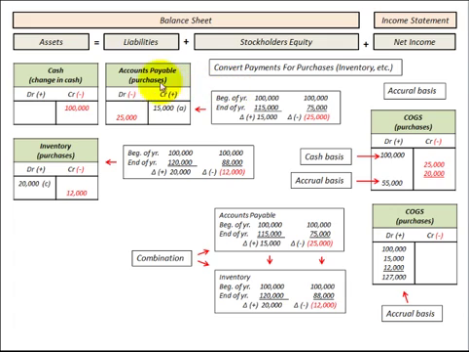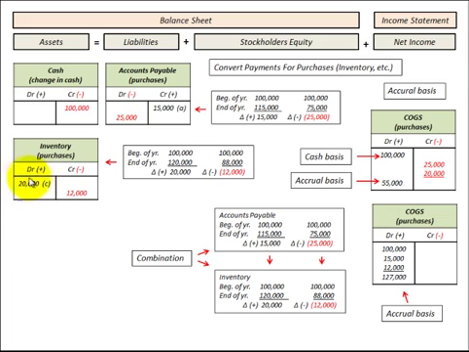For our accrual basis accounting, this is how we'd use these accounts. For accounts payable, we'd credit it or increase it for any purchases of inventory or materials that we purchased on credit, and then we'd immediately recognize them as an expense or debit our expenses for those materials. When we make payments for those inventories or materials, we'd debit or reduce our accounts payable and then credit or reduce our cash for those payments. For our inventory account, we'd debit or increase our inventory for any purchases and then credit or reduce our cash for those purchases. When we use the inventory, we'd credit or reduce our inventory account and then debit or increase our expense account for those inventories.